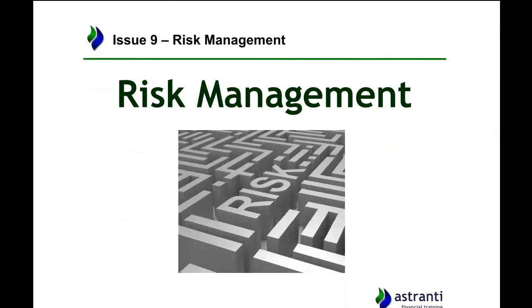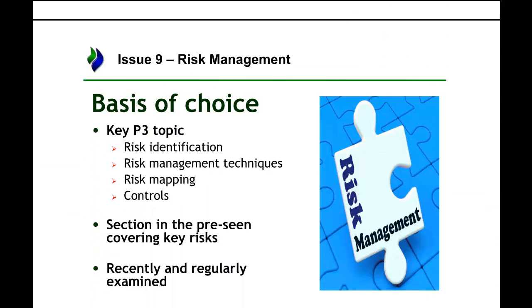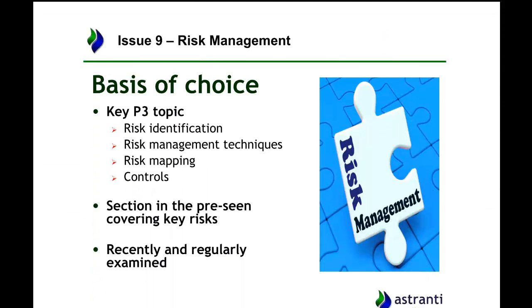So issue 9, another big issue, and that's risk management. Again, like funding, it's another question that is likely to come up as an add-on issue. It's likely to be filtered and threaded in between other types of questions. You're less likely to be asked a specific question just on risk management, but you will need to be considering risk management options, considering the risks of everything you do in every question you answer. And again, it's a key P3 topic. It's one of the main P3 topics.